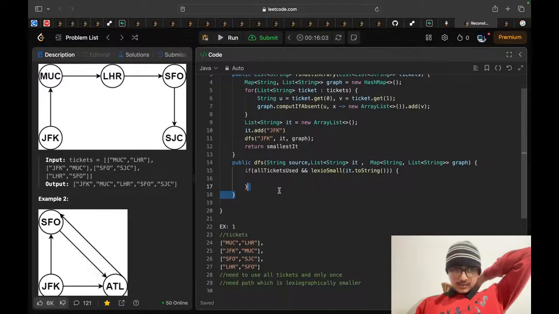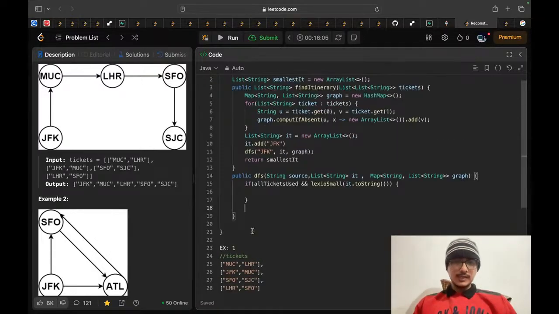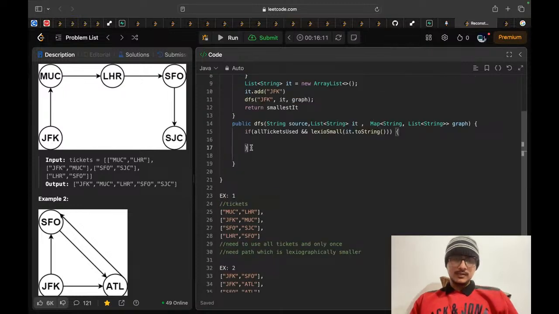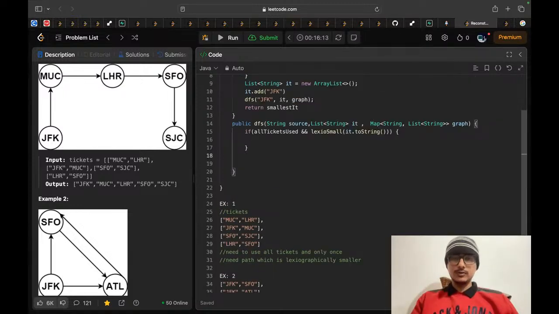Okay, so suppose we are at JFK. From JFK we can move to SFO and ALT, so we will try to move in both directions. We can call the next stop. And how can we get the next stop?